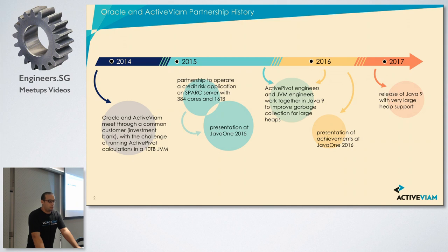That was a serious challenge because of the machine behind the scenes. One may ask, what type of machine is that? This type of machine is called Oracle M6. You can find the equivalent from Huawei, IBM, Silicon Graphics, etc. Now every hardware vendor has such a machine with a huge amount of RAM, a few terabytes.